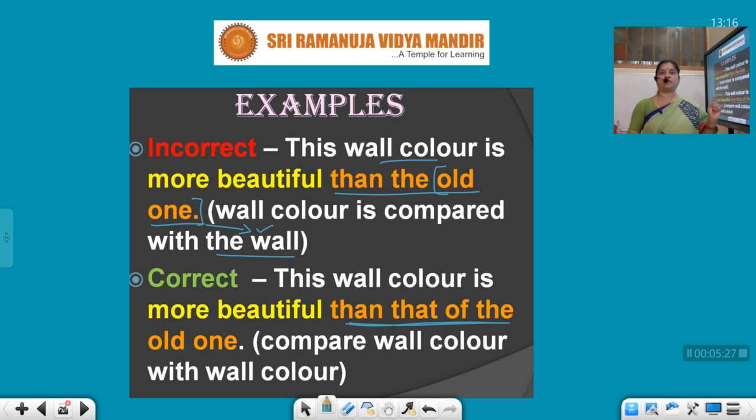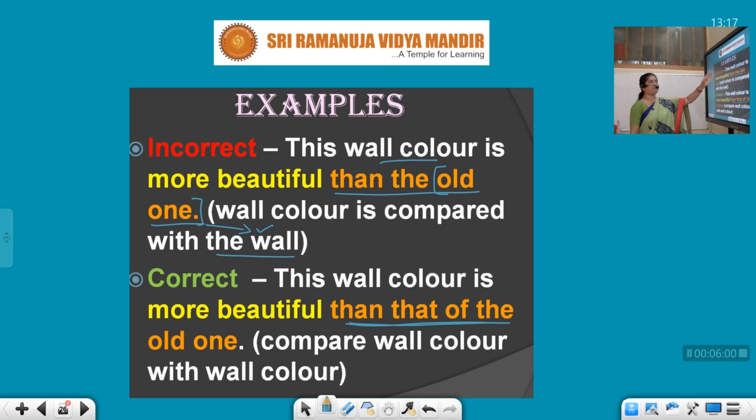They give you these kind of sentences not to change a positive or a comparative or a superlative into the other degree of comparison. But mostly these rules what I'm explaining you, they will give you in correction of sentences. They'll give you a wrong sentence and they'll ask you how you should be writing the correct sentence. So here I have put in red color incorrect and green color correct, so that when you're going through these kind of exercises, you will understand how the grammatical errors occur.